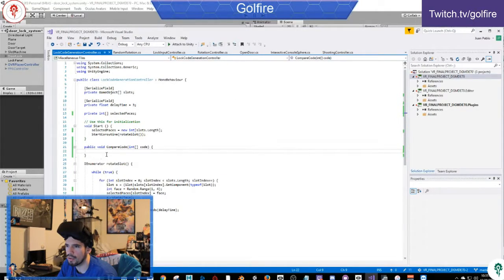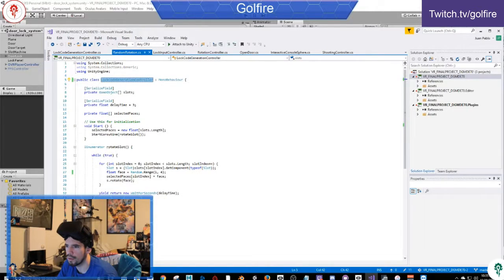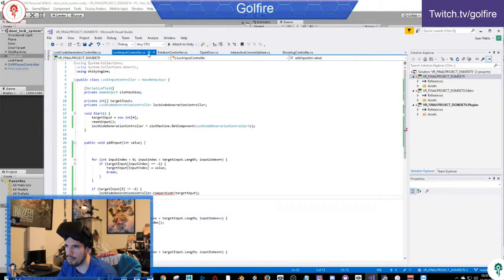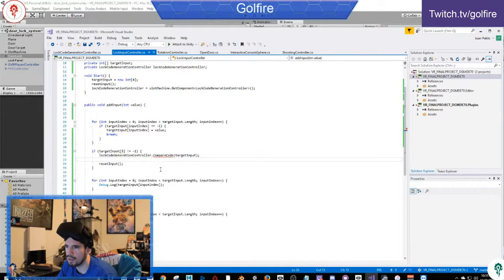So code generation code, and have about a random rotation. Okay, I'm going to close this script. Compare code target input.